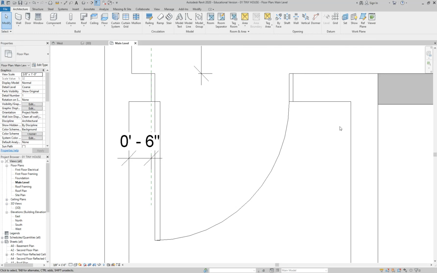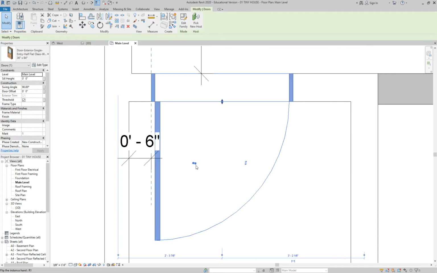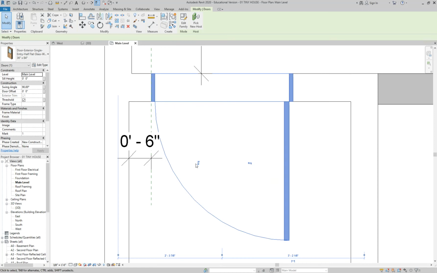We're just moving the door? Yep, we're moving it and also flipping the hinge. I would just click on it and use the arrows. Okay, so click, and then if you use the arrows, you can just click on this arrow here and it flips it to the other side. So that's the first part, flipping the hinge.